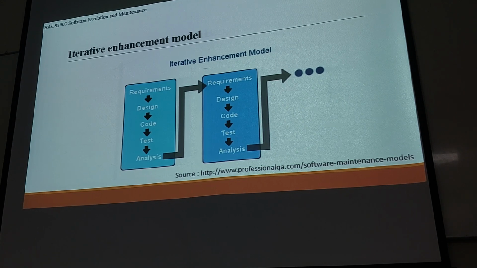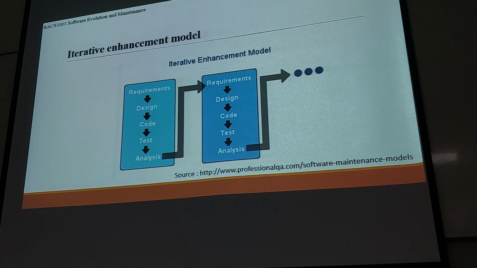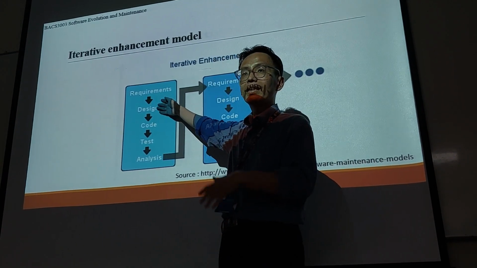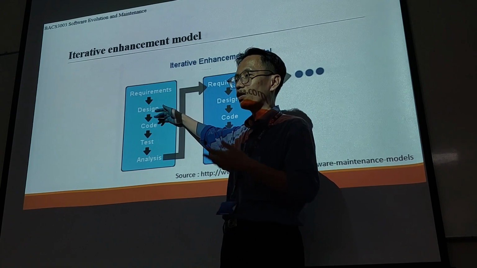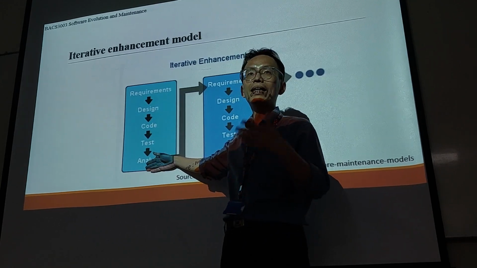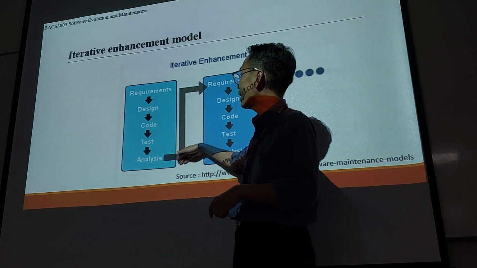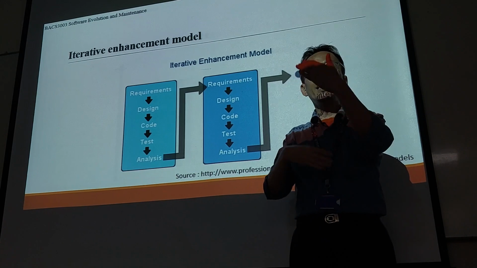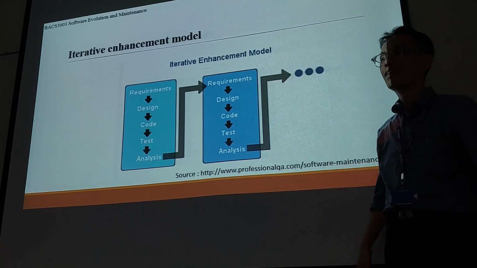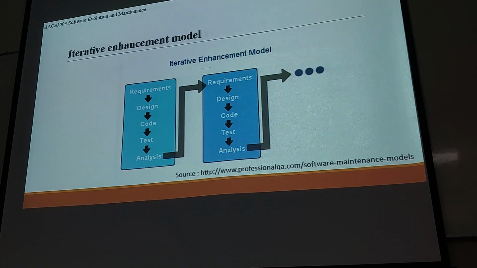But in this model they gradually change or modify the necessary parts of the system. Gradually means one part after another, incremental. So they will start with the requirement. What is the solution? What is the problem? What is the requirement? And then they go to design the solution, modify, coding, test, and analysis. Definitely this is from the existing component, or existing artifact. Then after that, they may start again, gradually continuing with another part, until settled. Understand? This is the iterative enhancement model.